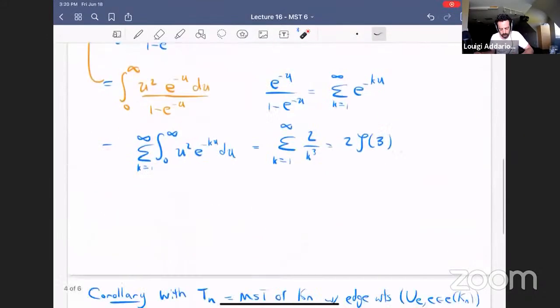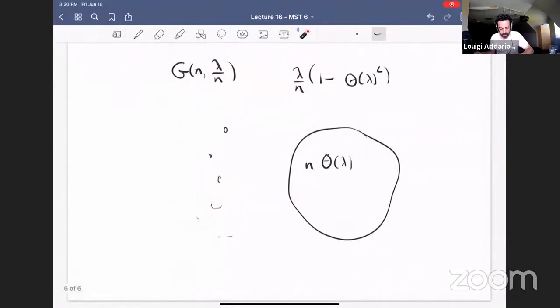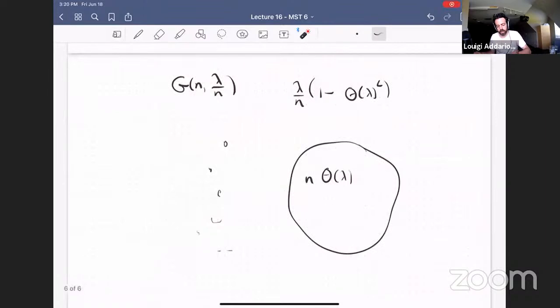So then going back to the lecture, there's a question in the chat: why is there a square on theta here? I was saying that in order for an edge not to be counted, both of its endpoints have to fall in the same connected component when an edge comes along. So the probability that both endpoints fall in this component is, well, the probability for each one is theta lambda. So the probability they both fall in is theta lambda squared. And the probability that they both fall in one of these tiny components is sort of an order 1 over n correction. Good.